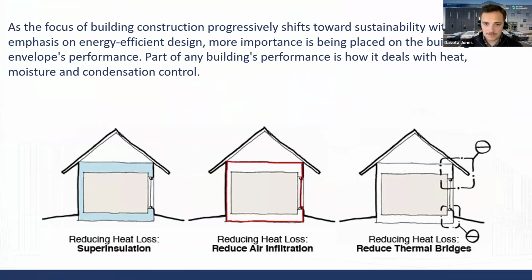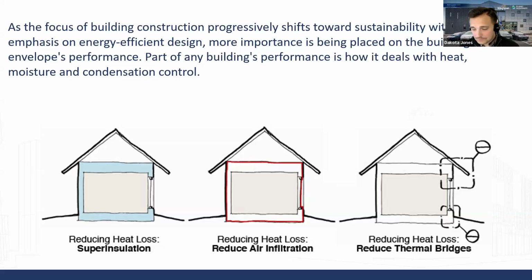The first one, very self-explanatory, super insulation. It's a must, right? This is our main barrier from thermal loads entering into our building. Going above and beyond that minimum required R value is going to be worth its weight in gold in the future. But then again, we don't want to make something crazy like an R80 wall and then have a bunch of cracks and seams and poorly jointed details in our windows leading to air infiltration, especially unintended air infiltration, because that's energy going in and out of our envelope, leading to inefficiencies. Cold surfaces can start to condensate. That can lead to health and safety issues as mold begins to grow, things like that. So airtightness is almost just as important as insulation.